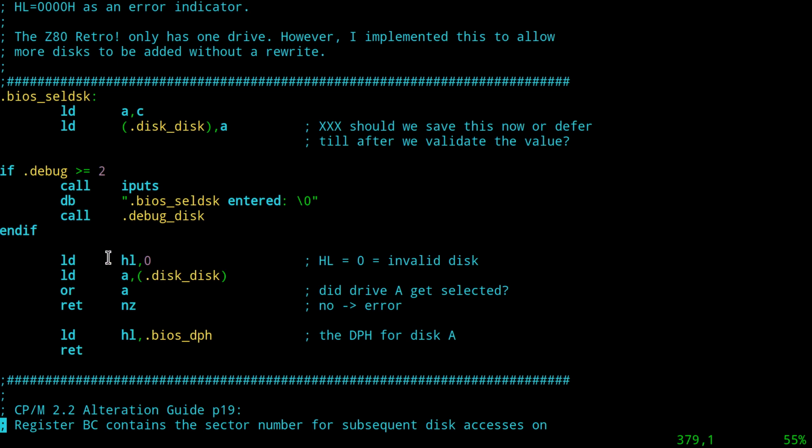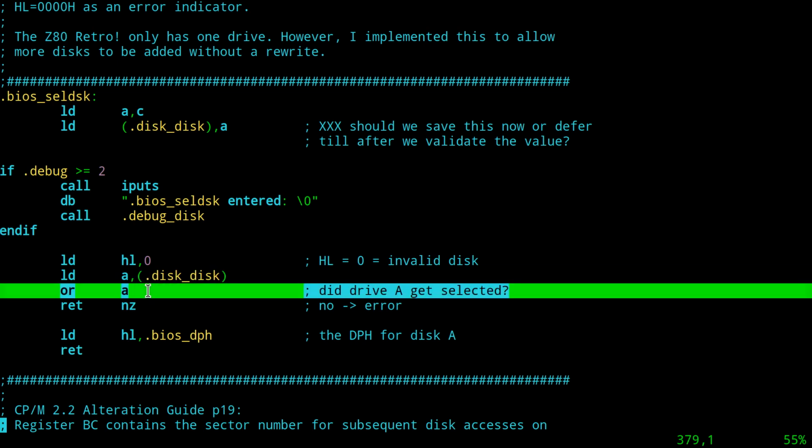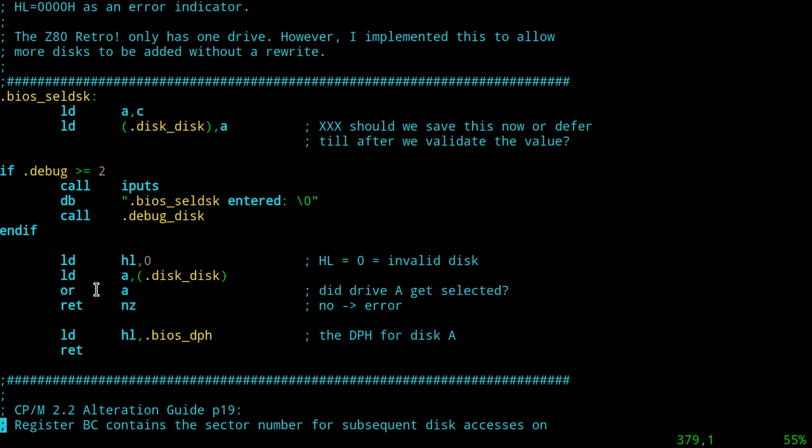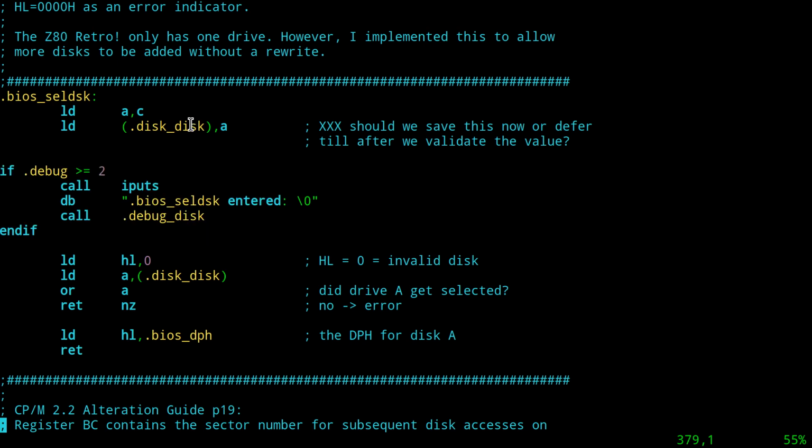Now, down here, this is similar to the code they give us. I'm going to set HL to 0, because if I ask, is the disk that they want 0 or not? Okay, this is how you can ask that question. Remember, this is going to clobber the C register. It'll also clobber the accumulator when it runs. So I need to save it somewhere so I can get it back down here, and then ask, if I OR A with itself and the zero flag is set, then I know A was set to 0. All right, this is more efficient than saying compare to immediate, a 0 byte.